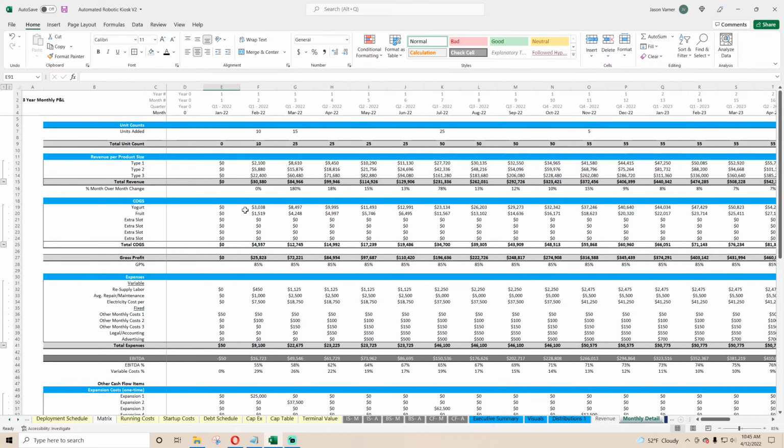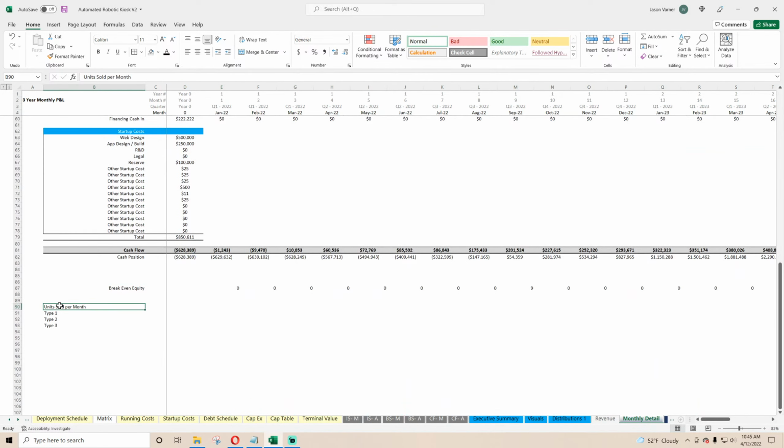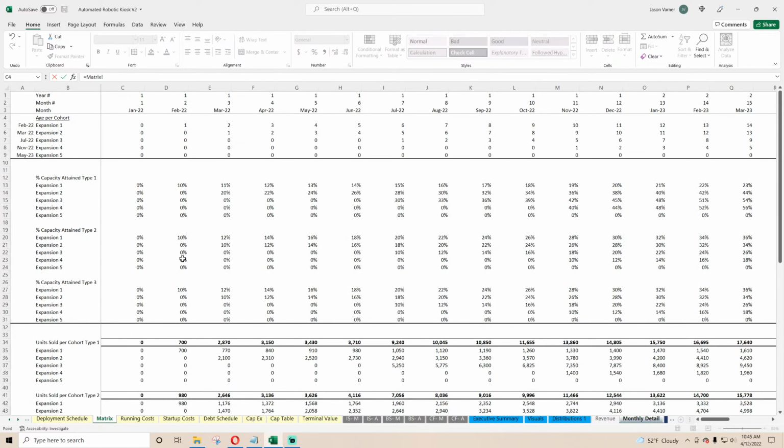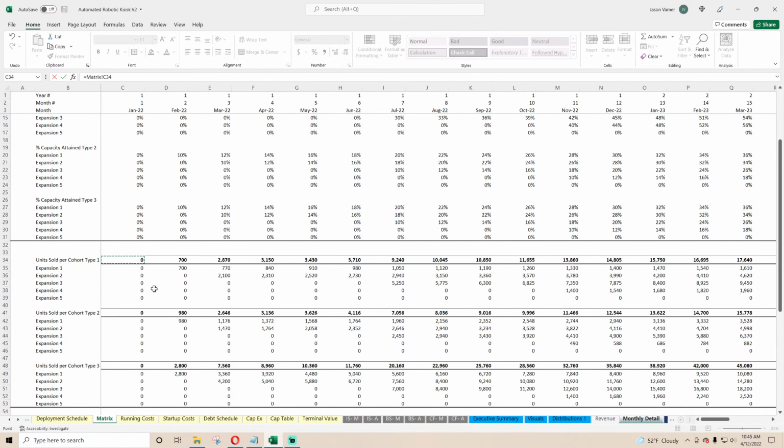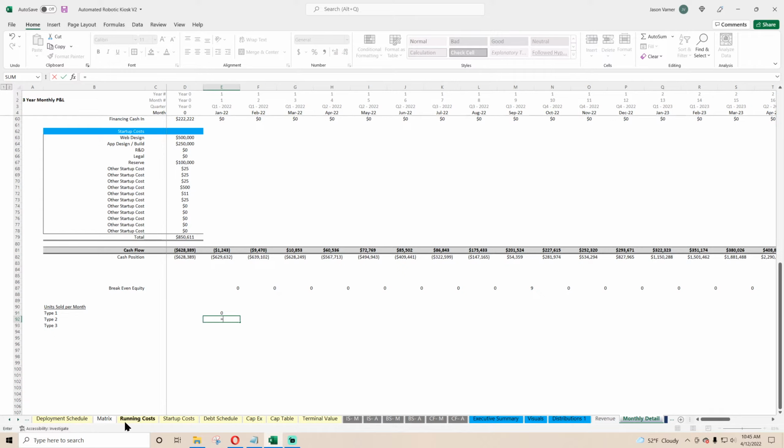And to calculate that, we have all these calculations. Remember, we have them here in the matrix. So this is the age, units sold, total for 1, total 2, and 3.